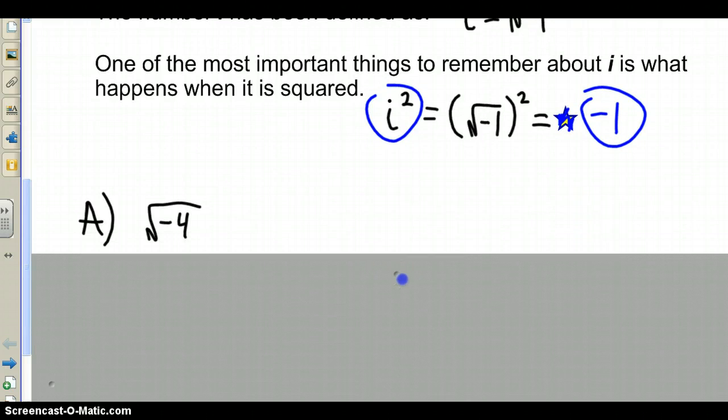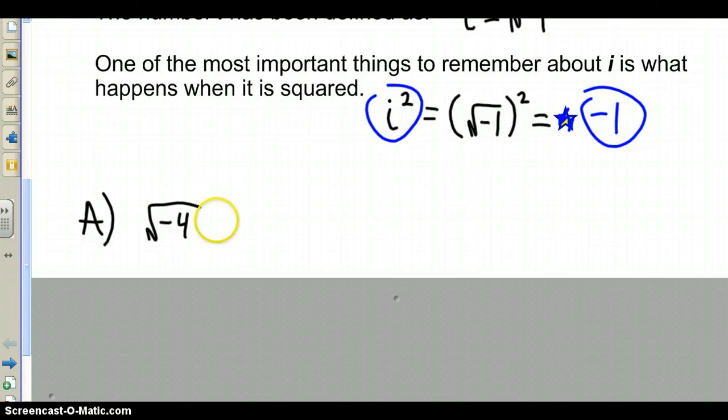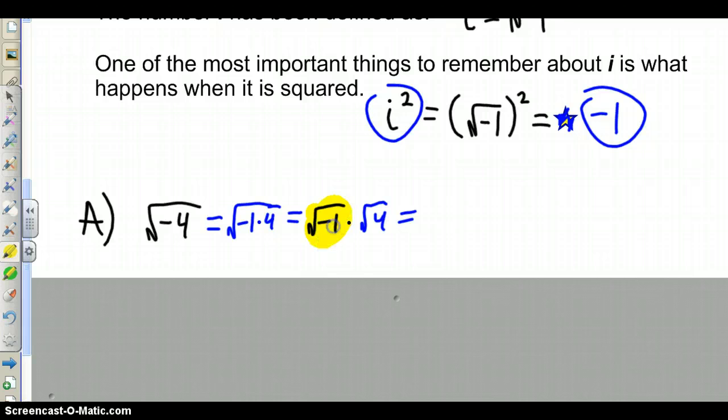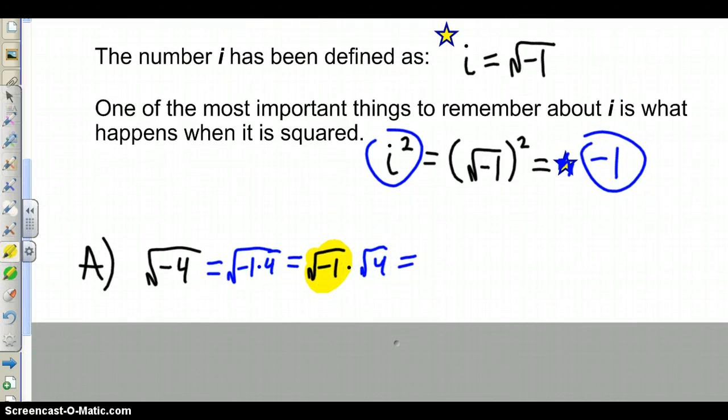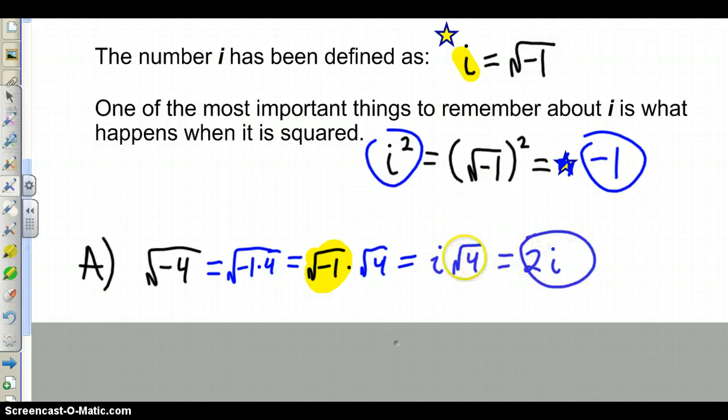Let's use that to solve this problem. The very first time I'll show a little extra work here, and then we'll show you the shortcut. The first thing I want you to see is you can break up -4. We know that -4 is really -1 times 4, and we're also allowed to break that up within the radicals. So the square root of -1 times the square root of 4. One of the things we just learned is that the square root of -1 is i. So this is really i times the square root of 4. I'm doing it slowly on purpose so you can see every step. And that's really going to be 2i, because the square root of 4 is 2.